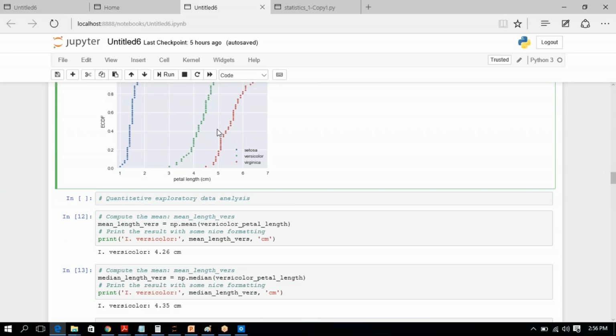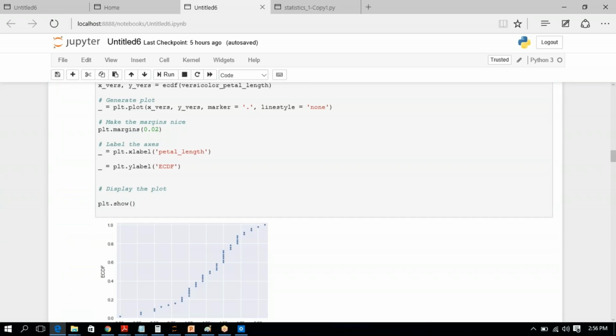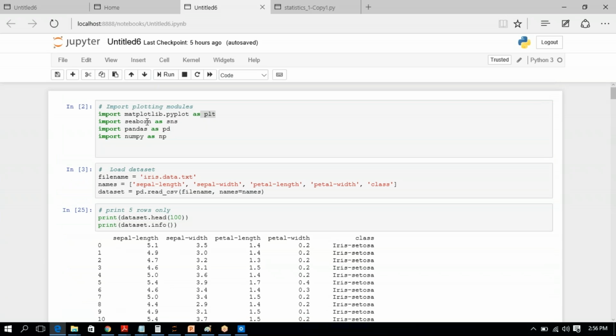In a future section, I will explain NumPy in detail.